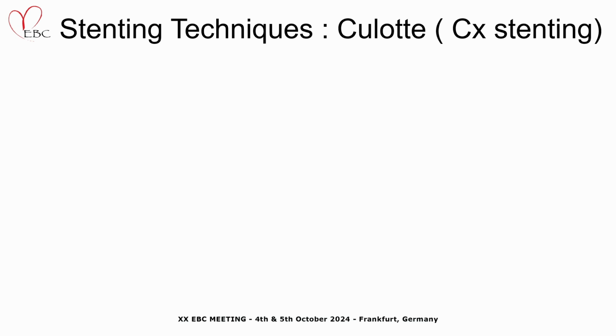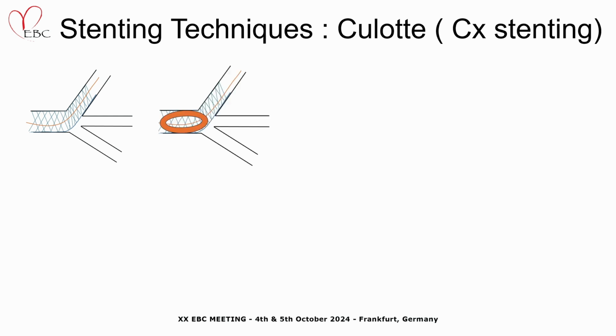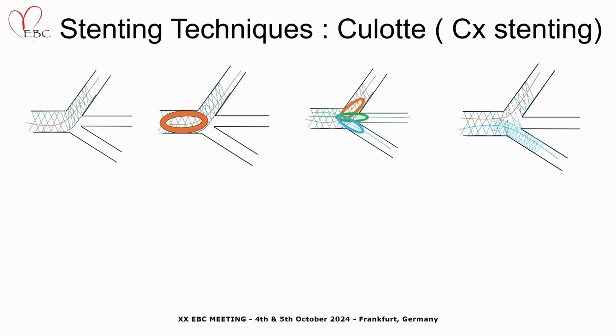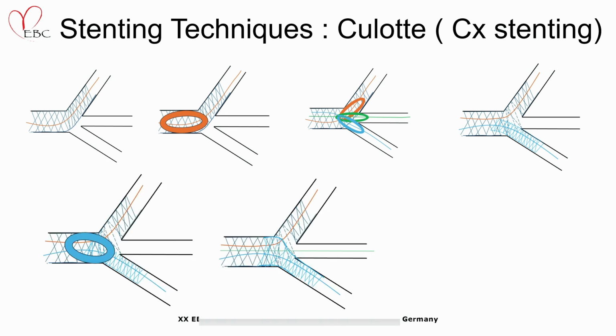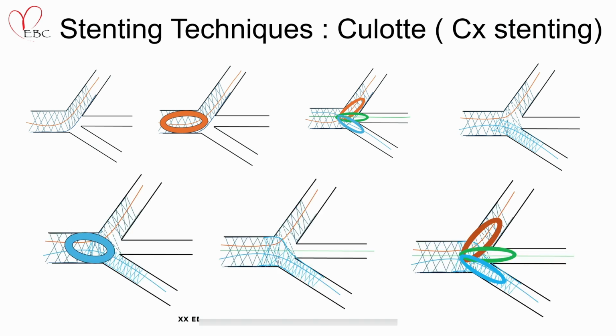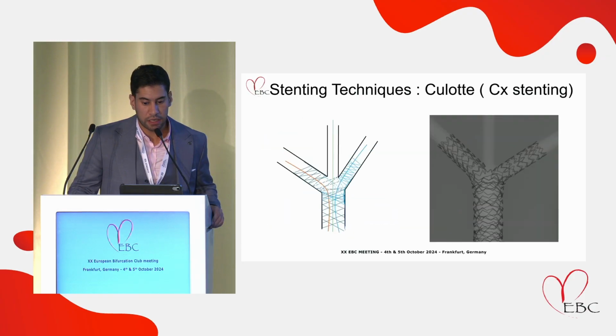In terms of culotte, which is a DK culotte adaptation, when the circ should be stented, here we start with the steps of the provisional, and then we put a stent towards the circ, perform a POT, rewire, and perform a tracing. Here is how it looks, and from the micro-CT we can say that there is less stent deformation than the previous one.